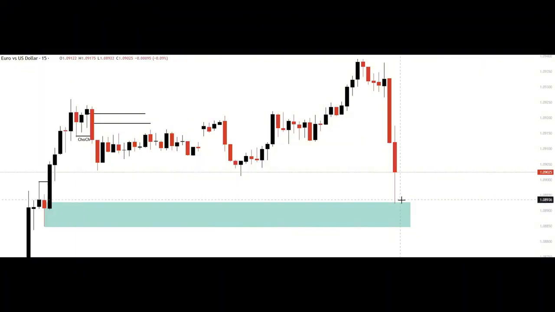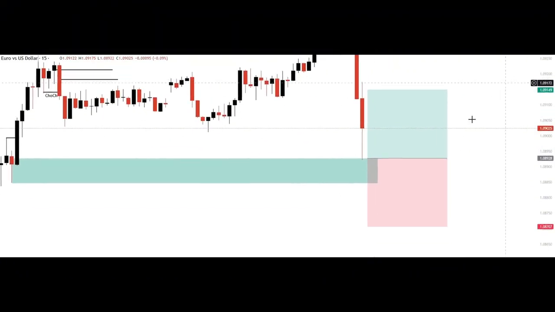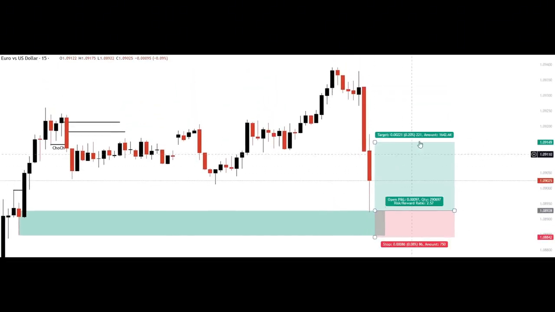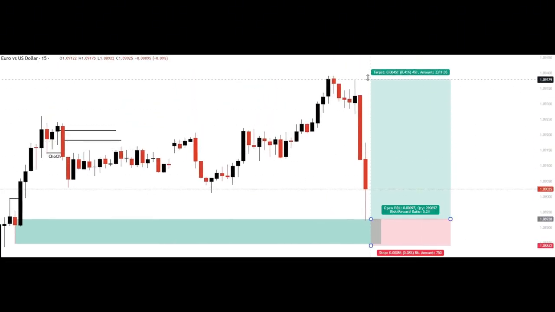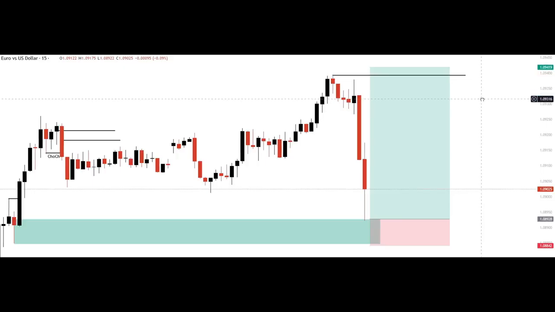But we know that there is no point in opening sell short positions on a demand. We do the opposite, so we open a buy order. Stop loss below the last swing low, which also comes right below the zone, so this looks like a high-quality setup with a good risk-to-reward ratio. And take profit above the highs looking to continue the main trend. This was the option where we know how to combine liquidity and market structure.